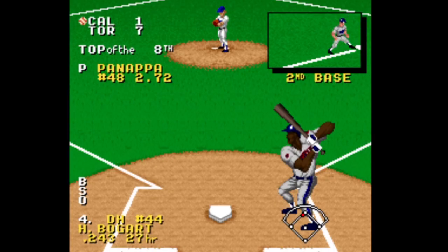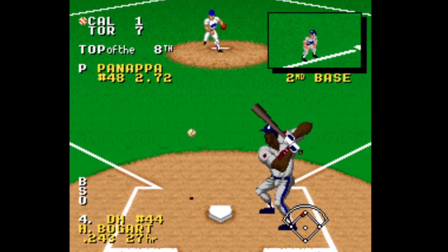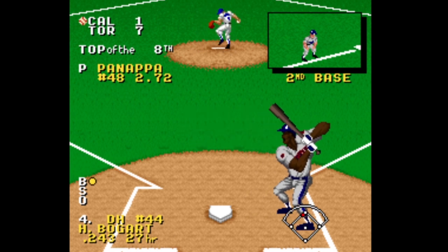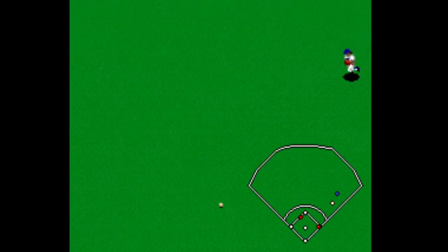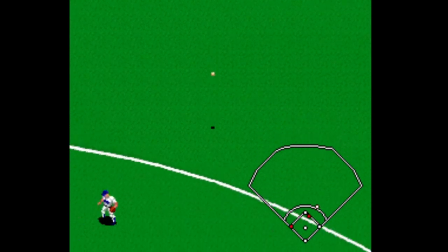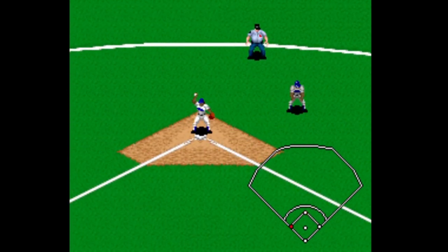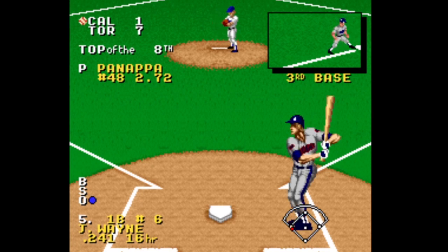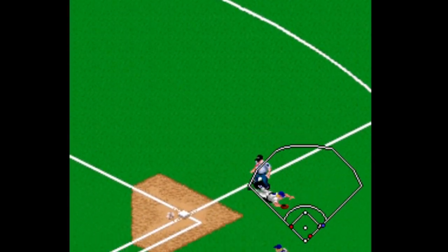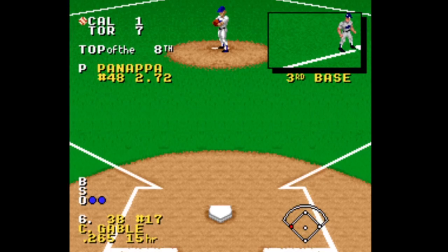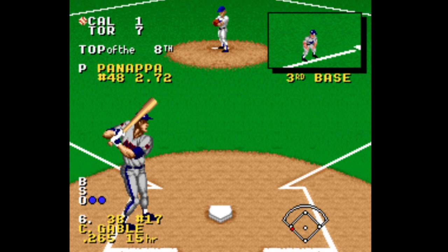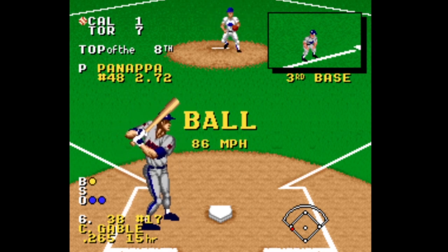Top of the 8. Nice, we have a fresh pitcher now. Let's see how it goes. He throws underhand. What the heck? What's more sidearm? No, that's completely underhand. What's going on? There he is. Got him! Wow! Hey, we'll take it. But he's definitely throwing underhand. This is like softball. We got it. I like the fact, though, that you can run, but I don't like the fact that it's not a free run. You have to tell it where to go by putting it out to it.